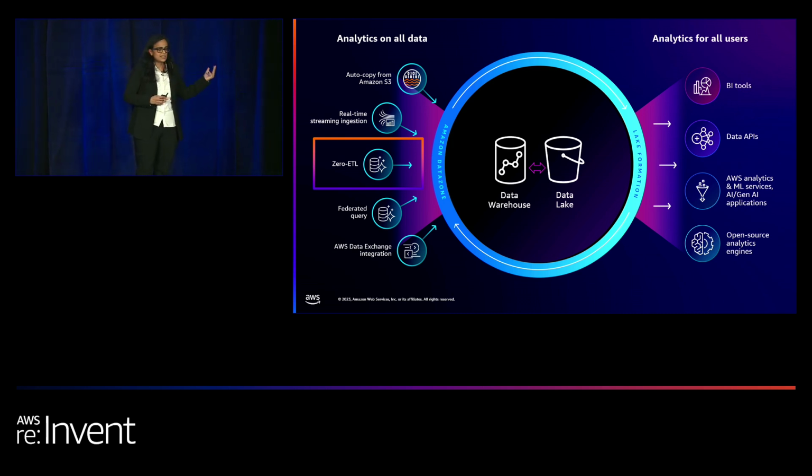And Redshift is even integrated with AWS Data Exchange, so you are able to actually access third-party data sets and join with your first-party data sets. And then on the right side, you have all types of analytics. You have business intelligence and BI tools like Tableau, MicroStrategy, different kinds of BI environments from which you can access the data. You can build data applications, you can do machine learning, and you can do things like Spark using EMR and Glue directly on top of the Redshift data. The key point is once you have the data in Redshift, you have all the rich analytics of Redshift accessible for your users.